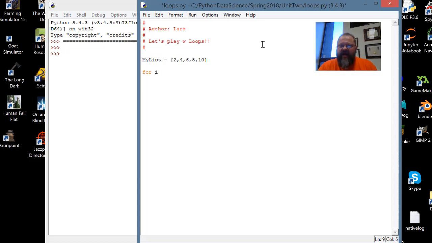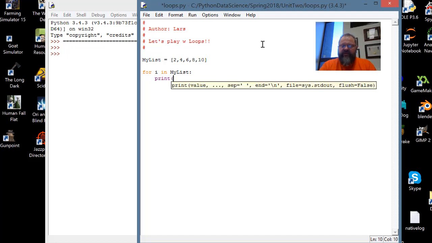for i in my_list. The i will be our variable that we use as we go through the loop. You'll see what I'm talking about as we do it. For i in my_list, that's it. Because my_list is there, I do a colon, which sets up a block, just like our if-then. So I get a block, and then what do I want to do? In this case, I'm just going to print it.